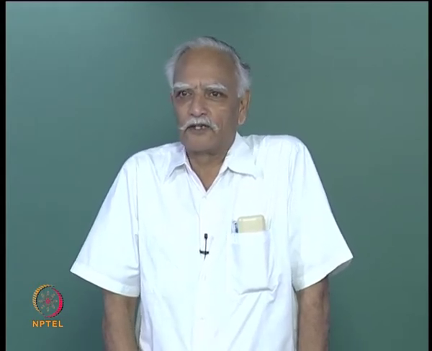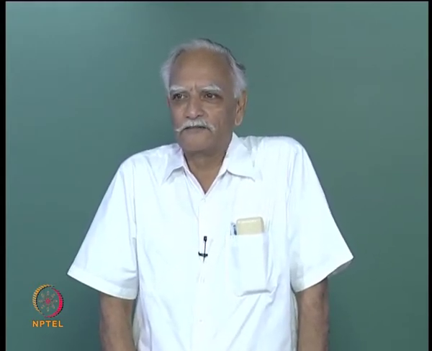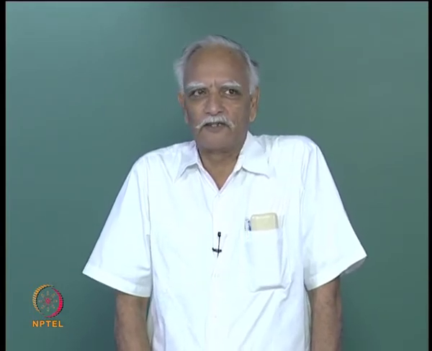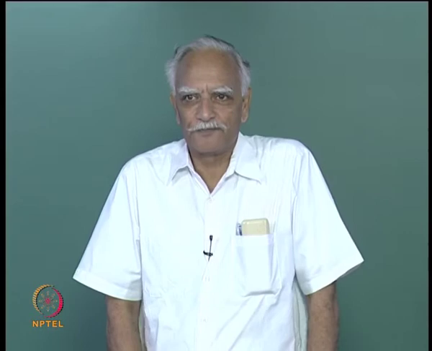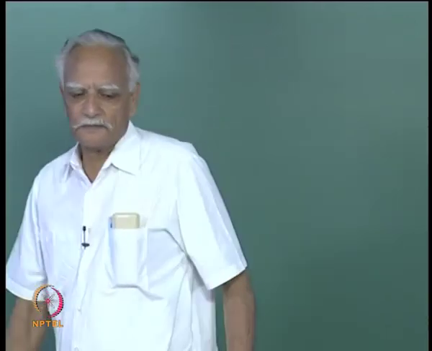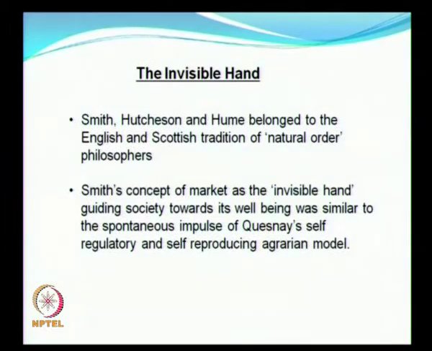In the last class we have seen two mid 18th century versions of the natural order thesis. We have seen the physiocrats and we have seen the Italians too. We shall proceed to do Adam Smith today. Adam Smith, as you know, was a Scotsman, and it is known that they followed the Scottish English tradition of looking at natural order.